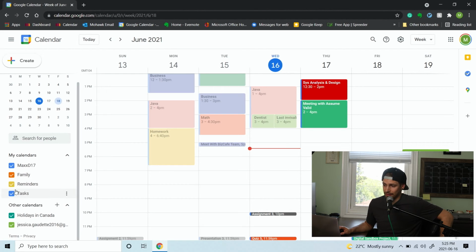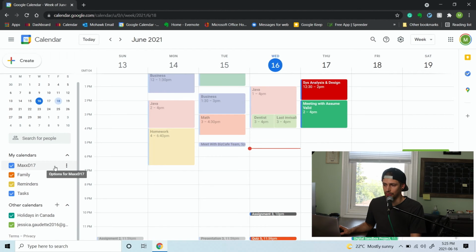If I don't want to see, let's say, my tasks, I can remove that, or my calendar itself, I can remove that. But cool, that the sharing of the calendar is a really cool thing. I have my wife's calendar here, so I know if she's doing something, like I could see that right here. So I could toggle that on and off, and I could see that she just went to the dentist today, which is pretty cool.